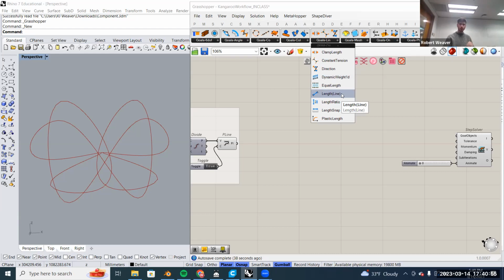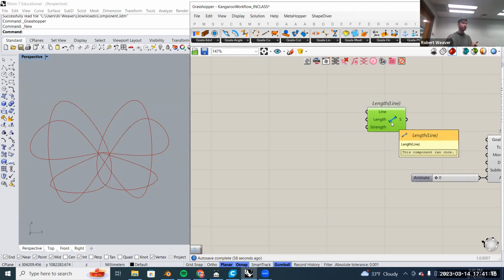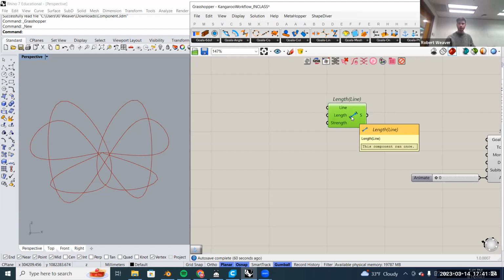With this length component, we can set the segments of the curve and give them a length to shoot for. If the length is bigger than the segments, they'll all try to grow to that length, and if it's smaller, they'll all try to shrink to that length. The solver is nice because as they all shrink, they'll affect the curve next to them, and as all these segments are trying to interact, the whole system will be moving as one. So that's the first goal that we'll define for this system.